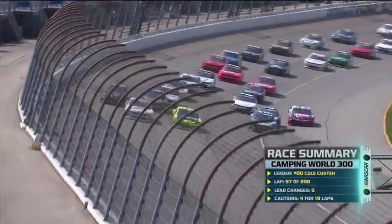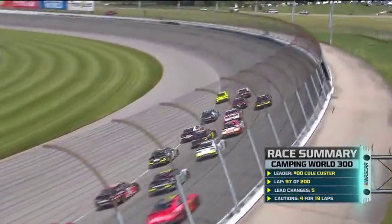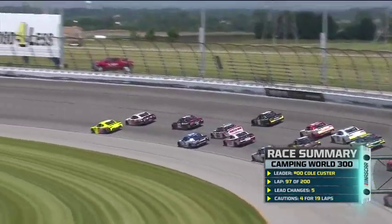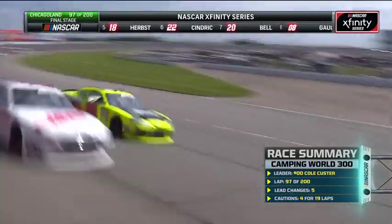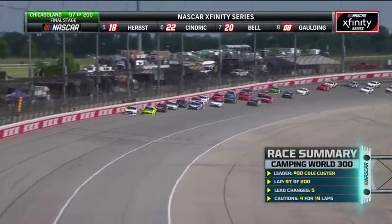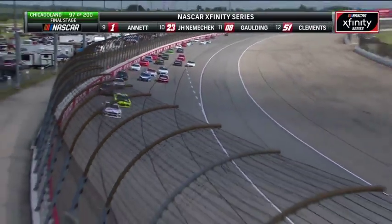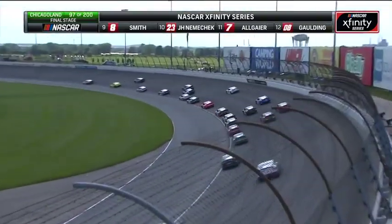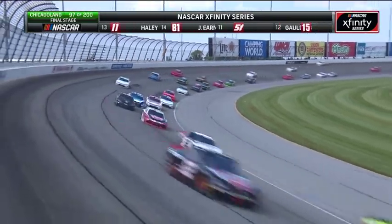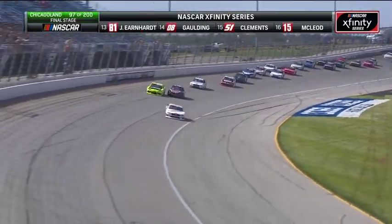Start of the final stage from Chicagoland for the Xfinity Series, and once again it's 4 and 5 wide as they go into turn 1. Christopher Bell trying to jump underneath Gaulding there. He didn't want to get trapped behind that car going down into turn 1. Go ahead and dispense with that 08. Jockeying for positions. Again, the top 4 didn't come to pit road, top 5 actually to start. And now already Logano and Cindric have made up some ground. Christopher Bell went around Reddick there.